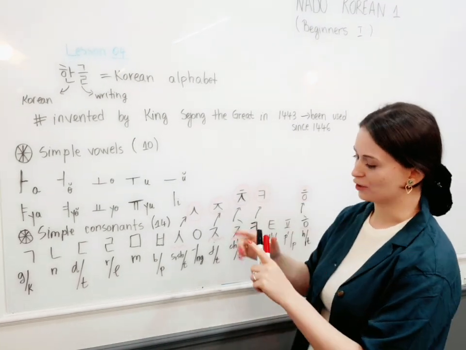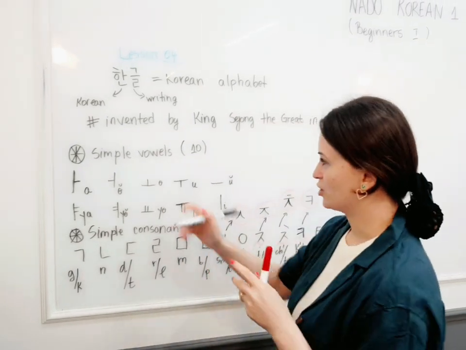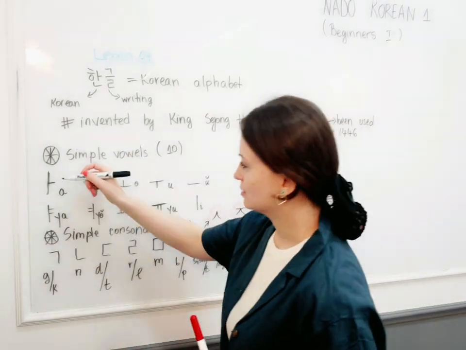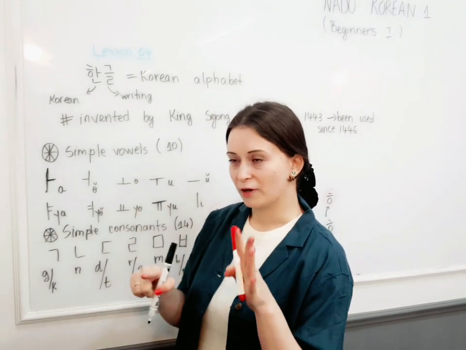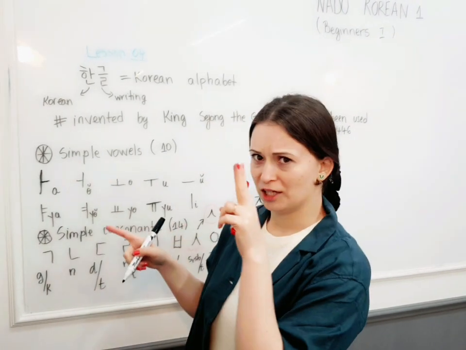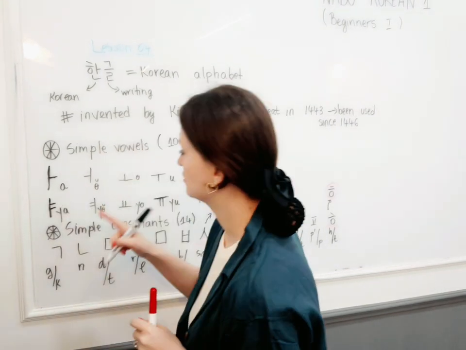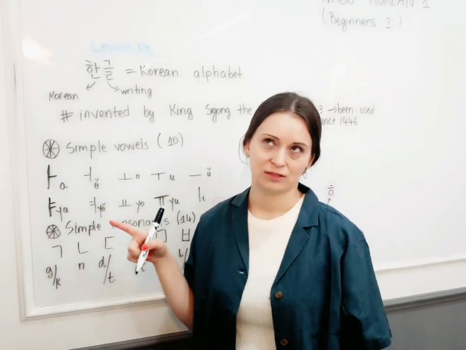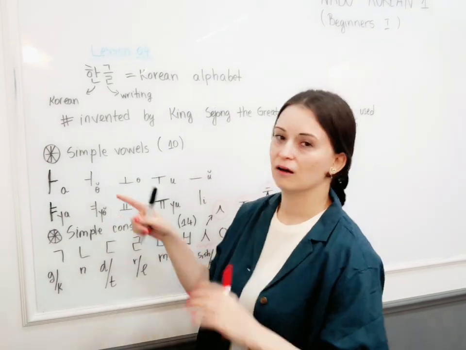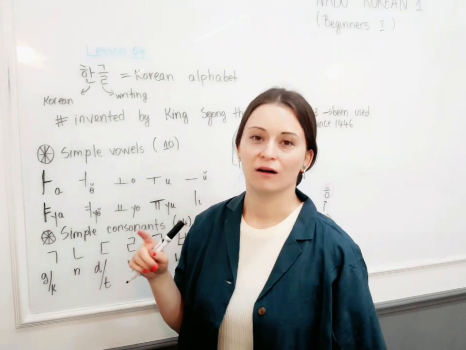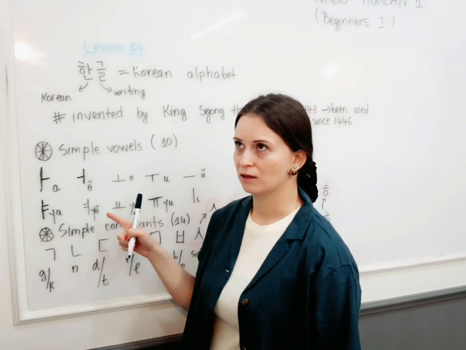So now let's start. The first thing we have to study is the first 10 letters, which are the simple vowels. And this is A. I'm going to try to write over it so you can know the steps. You have them in the book, the writing style, but if there are two lines, it's Ya, with an E. So this is Ya. And then we have a very lazy O, so I call it a lazy O because it comes from here and we don't open the O round. So that's what I say, O, and then with two lines, Yo.